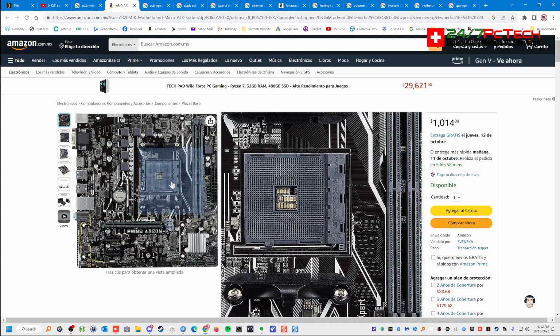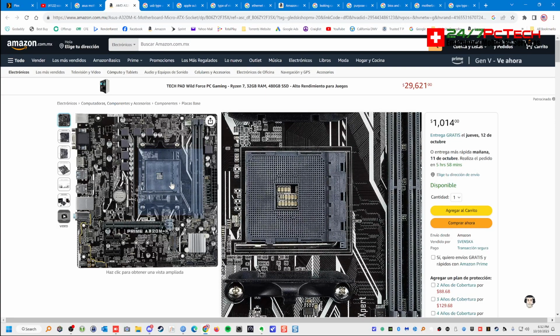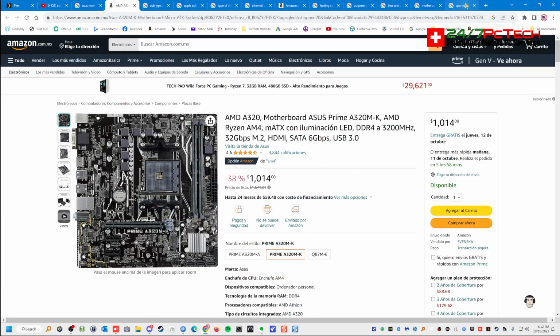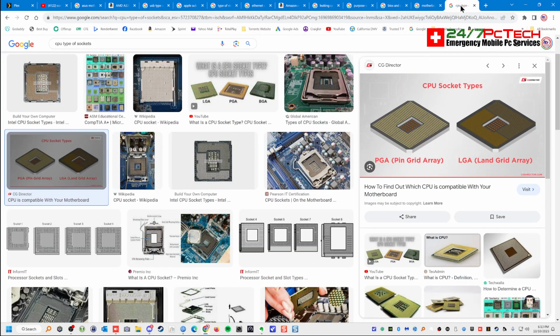Keep in mind, that's a newer socket. It's an AM4. But which one from both? Which socket does it use? The first one or the second one? That is correct. It's a PGA. It has pins, right? That's an AMD socket.